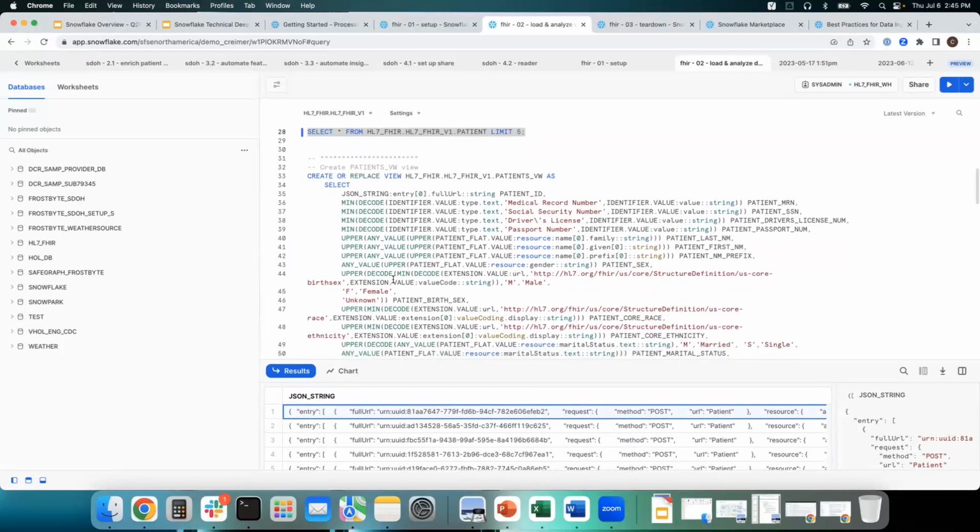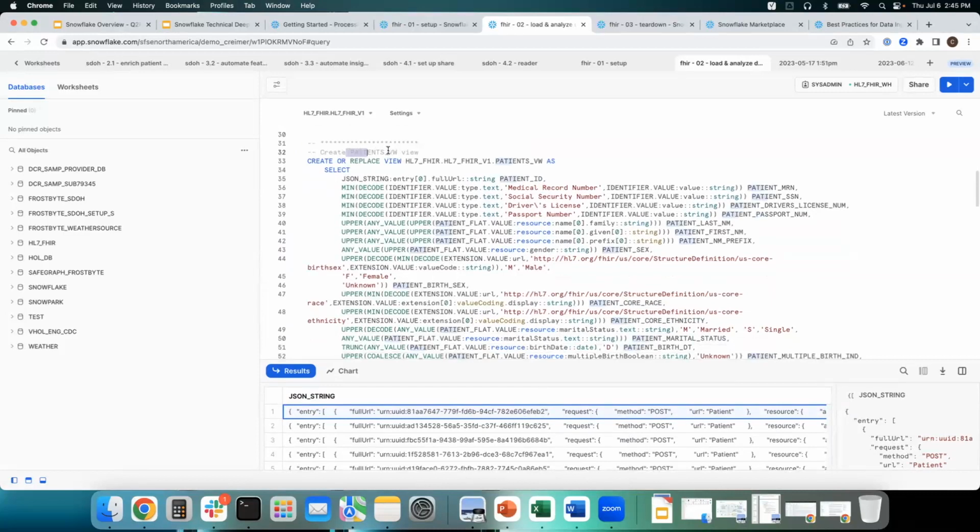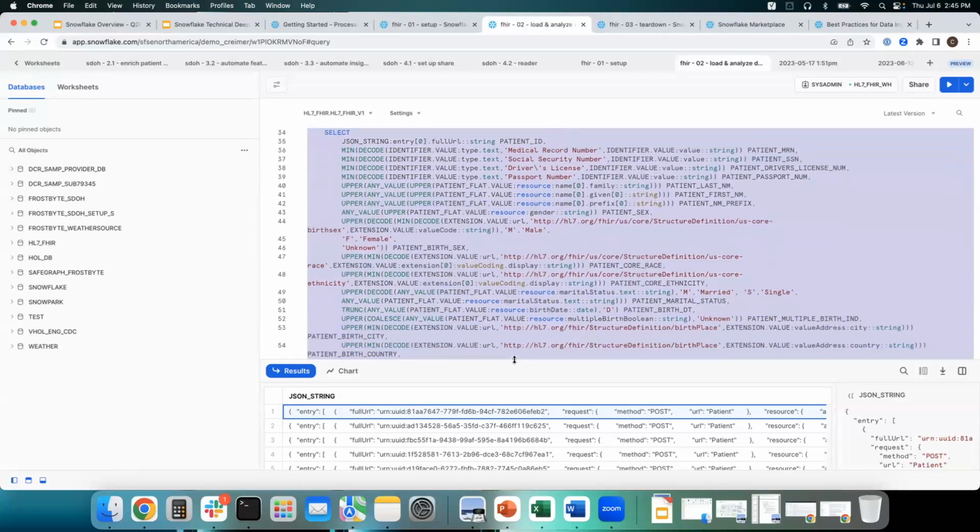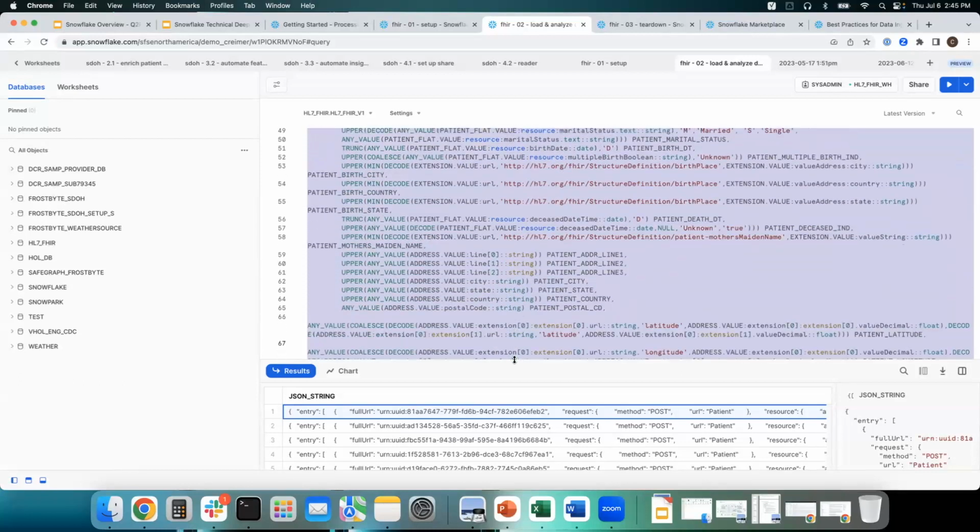But for convenience, what I'm now going to do is define a view. I'm actually going to build two just to separate things out a little bit. So I'm going to create a patients view. And then I'm going to specify, using JavaScript dot notation here, where each of the fields I'm interested in can be found within that JSON. So I'm going to define a view that includes about 15 or 20 columns here. And these are just the patient elements that I'm extracting from that JSON.